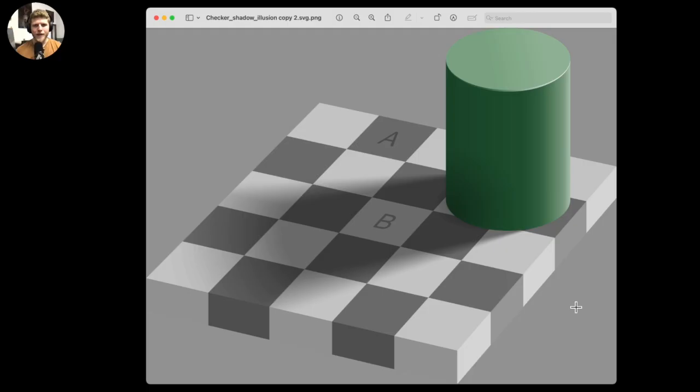Our perception is very context dependent. So we see things differently depending on how they are shown to us. In this case, because of the surrounding elements, we see drastically different values between these two squares, and we just can't wrap our minds around it. We can't believe that these two could be the same value. No matter how long you look at this, it's never going to change. You're never going to see it differently.